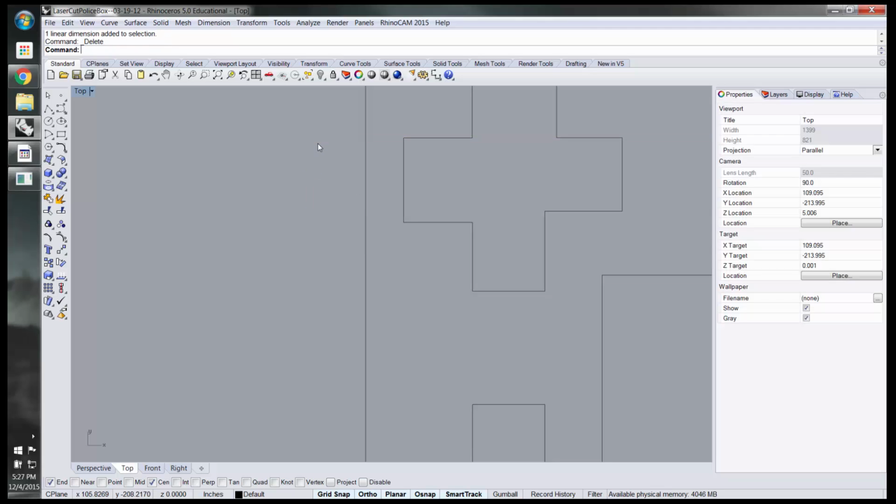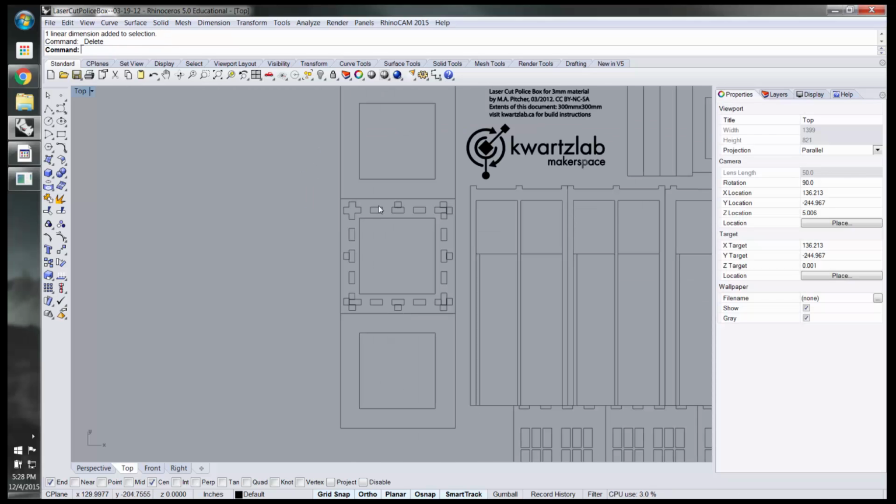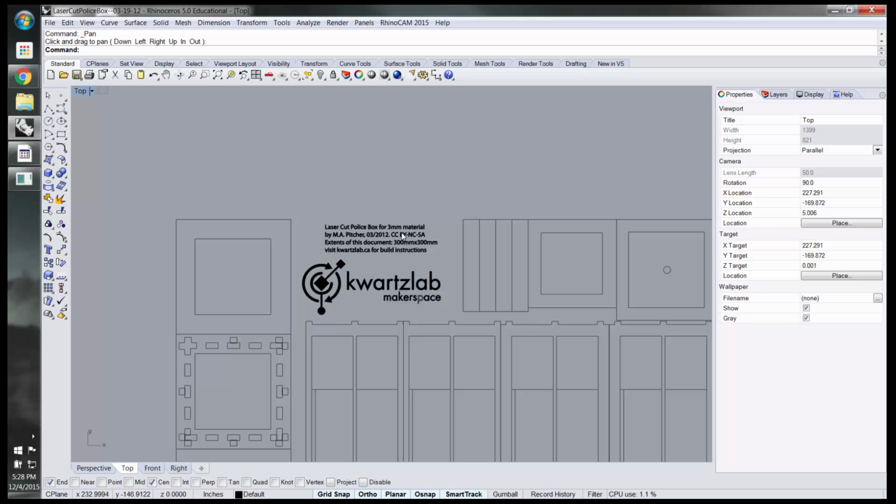You're going to find that for most of these you're going to have to redraw stuff like this to match whatever thickness. If it uses tabs, we're going to have to change the thickness of those slots to fit whatever material we're cutting. So if you wanted to do this in, say, mat board or something like that, you'd have to change those. And if we look over here, this author actually has listed that it's 3 millimeter material, but that means they've given a lot of slop room. Now, it may be that they did that to account for paint or that type of thing, and I'd have to play with it to see if those are too narrow, and also if I can get 3 millimeter material.